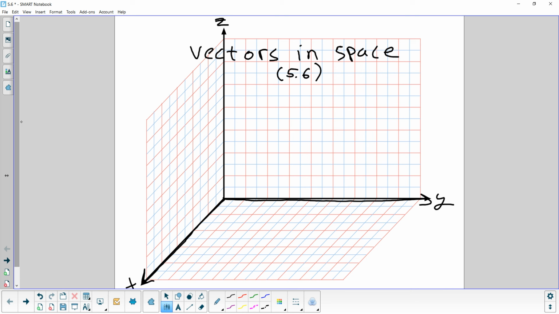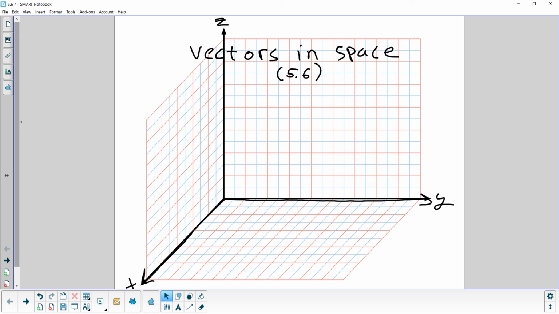Because 3D is a little bit harder to visualize and to draw, we're not going to do what we did at the beginning of the week, all the sketching. It would work exactly the same. If you had two vectors in 3D, you can take this one, put this one on the end of it, and then connect the end of the black one to the red one. And then you'd have your 3D vector. But it's very hard to draw things in 3D, so we're not really going to do any drawing.